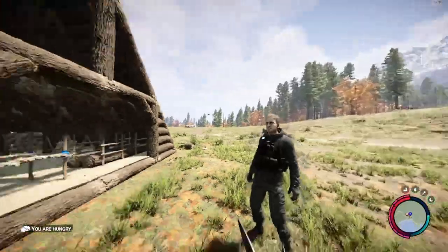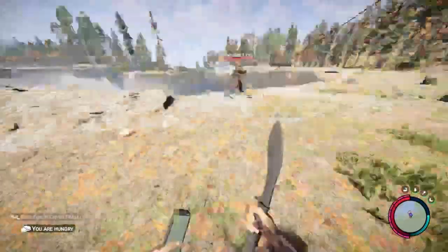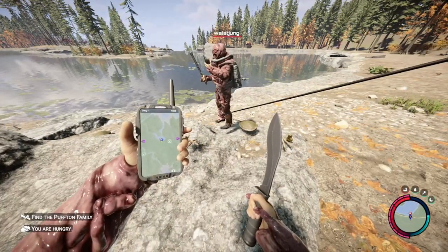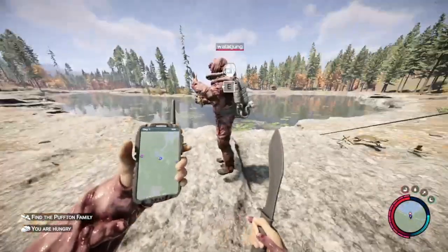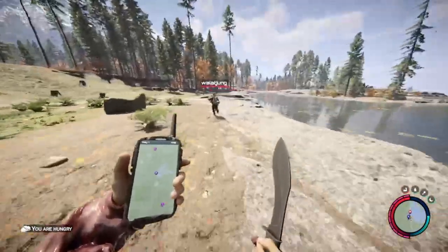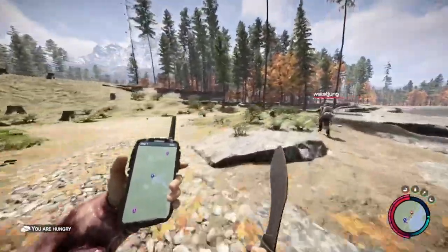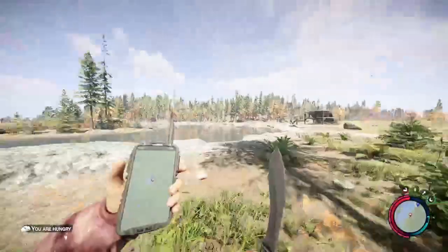Okay. So we're gonna go to the shovel. Where is the shovel? Let's check out the map. Today we're gonna get a big hole. Oh wait! Now it tells us to find the Puffton family. It didn't tell us to do that before. I'm pretty sure it's the cave. This way. Is it? Well, there's another blinking thing. Do we have to go to the blinking? Oh, wait, actually, no.